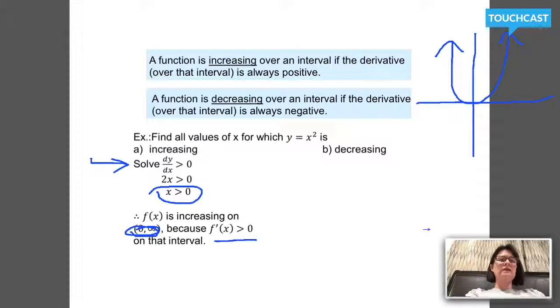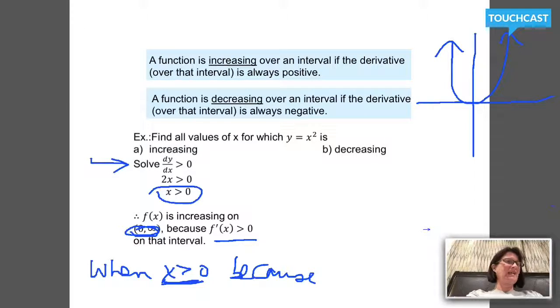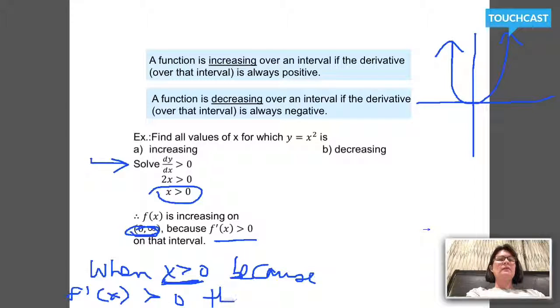Notice you could also have said f of x is increasing when x is greater than 0, because, so this is just using the variable, this is using inequality notation to give the same interval. We still want to be able to give an answer, and the wording changes slightly because f prime of x is, oops, you could say is positive there. I want you to form the habit of using symbols, is greater than 0 there.